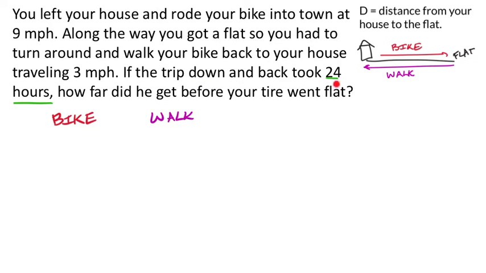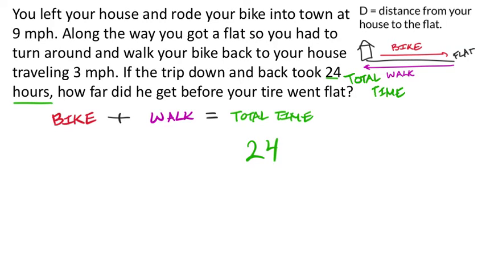If the trip down and back took 24 hours, that's going to be important for us, okay? Because that 24 hours, that's the total time for both the biking and the walking, okay? So the biking and the walking are going to be related to some amount of total time, because that's a total that we have, and usually that means that when we take those values, we want them to equal some kind of total time. But the total time, you'd have time walking and biking, so we're going to have to add those two together, all right? But again, what are we looking at here? Well, we have a total time just directly as 24 hours, okay?